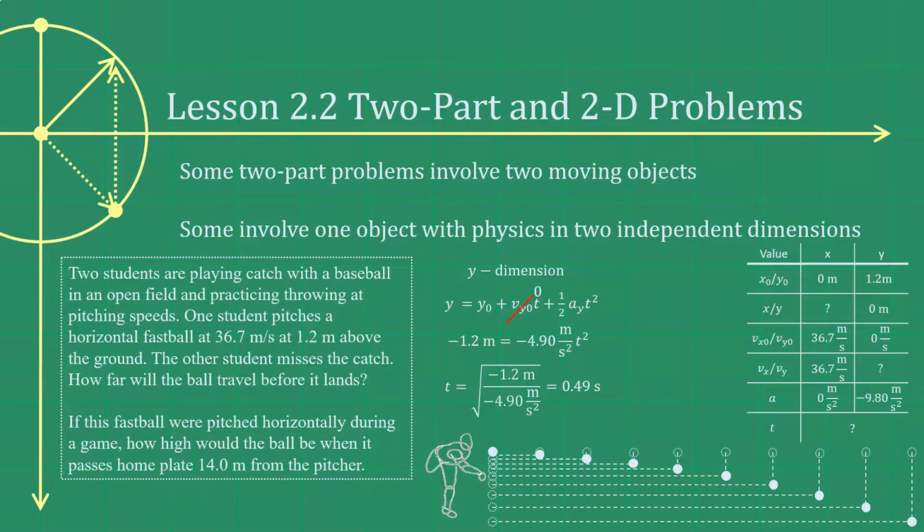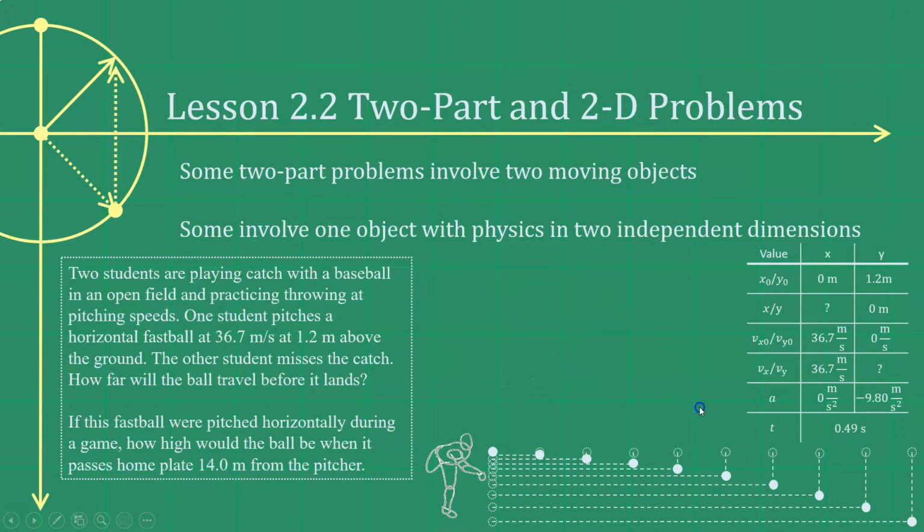And that makes sense. This ball is going to be accelerated toward the ground very quickly. If it's dropped from 1.2 meters, it's not going to take very long for it to reach the ground. I'm going to go ahead and plug that value in for time as something I know in my chart. And now we're going to move from the y dimension over to the x dimension. What do we know in the x dimension? Well, I'm going to try to use that same kinematics equation because we have position and time, but my acceleration is 0. So that's going to simplify this equation an awful lot. It's just the equation for average velocity, the slope of the position-time graph equation. And this is pretty easy to solve.